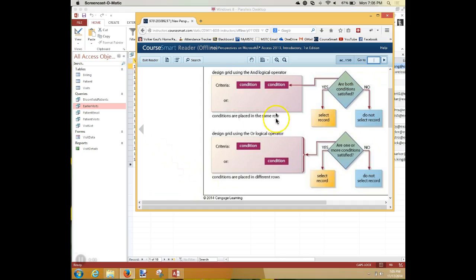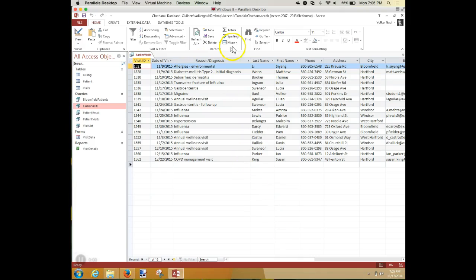The alternative is an OR condition. Give me a list of people whose favorite color is red, or the people whose favorite color is blue. I'd get two lists, sort of, or a blended list of people who like red or blue. In Access, in order to create an OR condition, you must list the criteria on separate rows. I'm going to see that here in just a minute. This, by the way, is page 150 in your book, so they do talk about that.